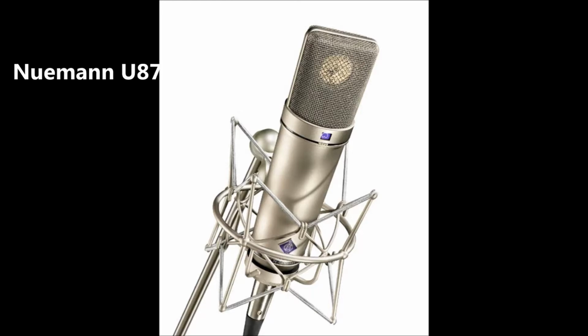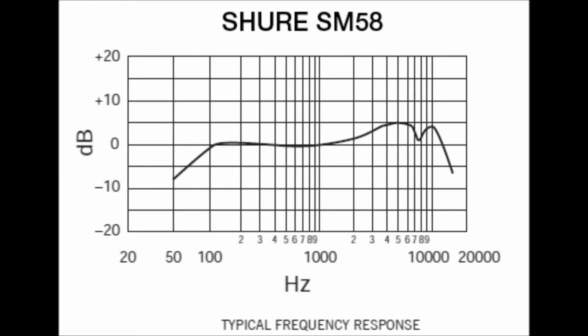Now to frequency response. Every microphone is designed for a range of applications. For example, if we look at the SM58, it's designed primarily as a vocal mic. It will produce vocal frequencies well and reject other frequencies that tend not to be within the vocal range. How it responds to the different frequencies it's hearing and filters is known as its frequency response.